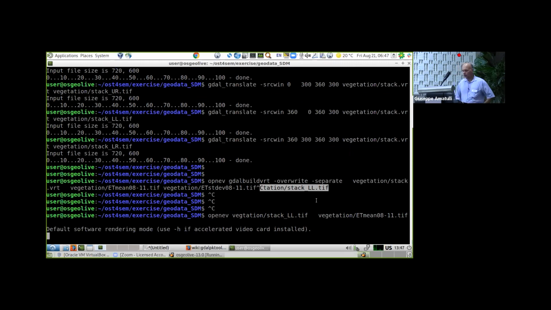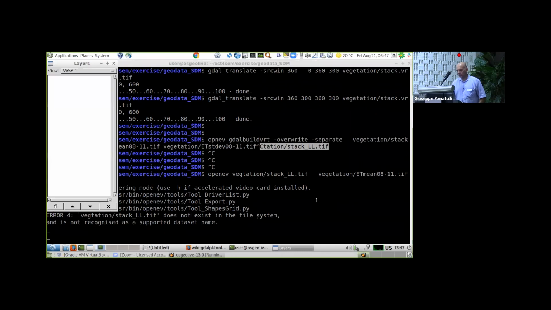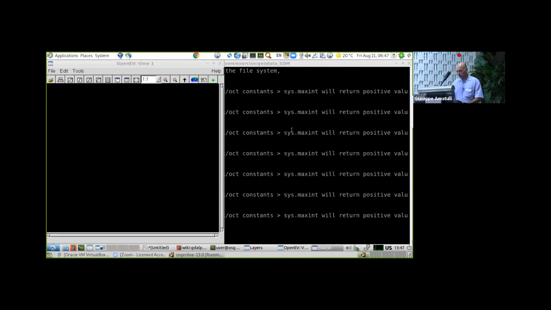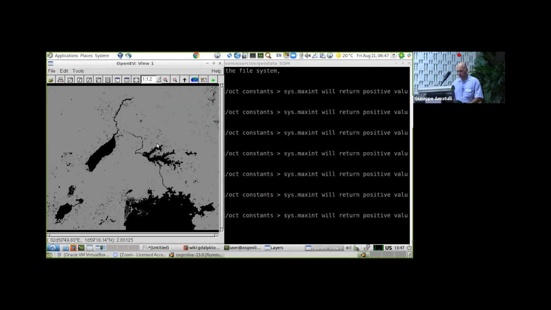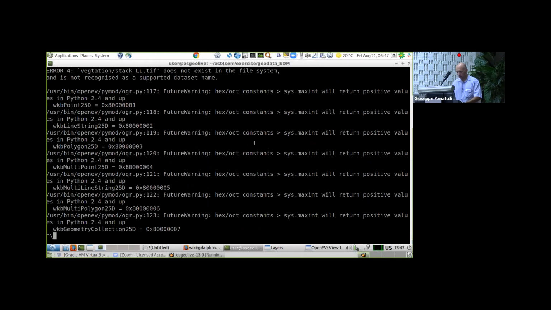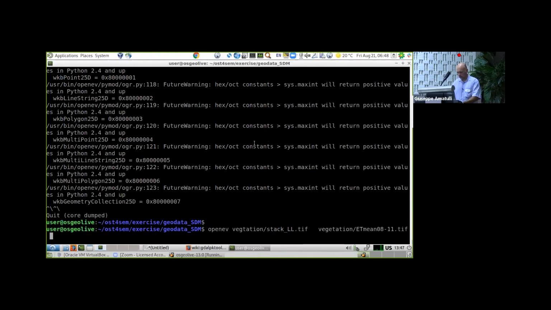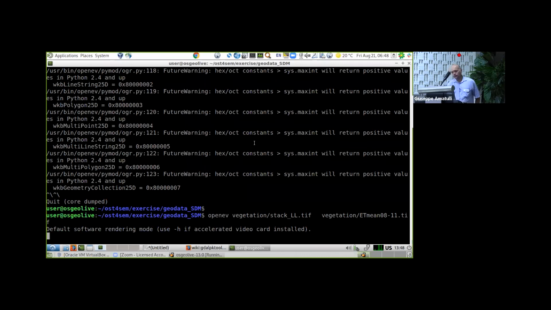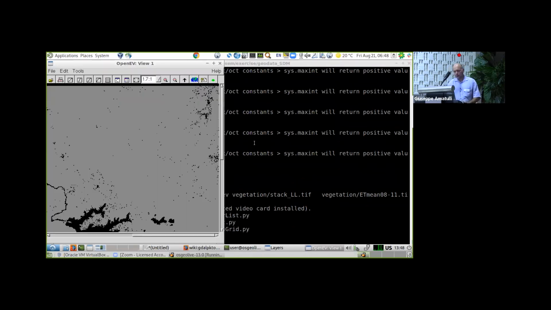Okay, so this one is opening, and you can see, probably I made some mistake in the path. So here is the big image. My image is going to be divided in 4. Let's see if I can open it again. Yes, now it's working.